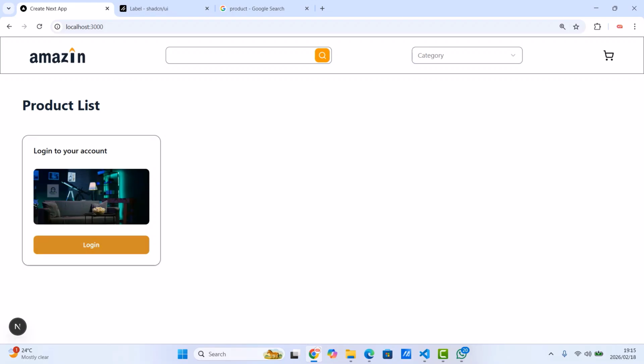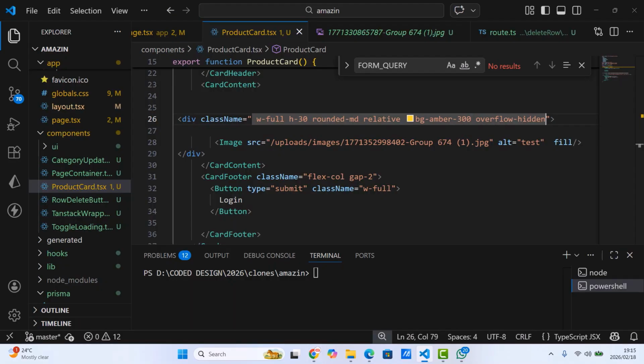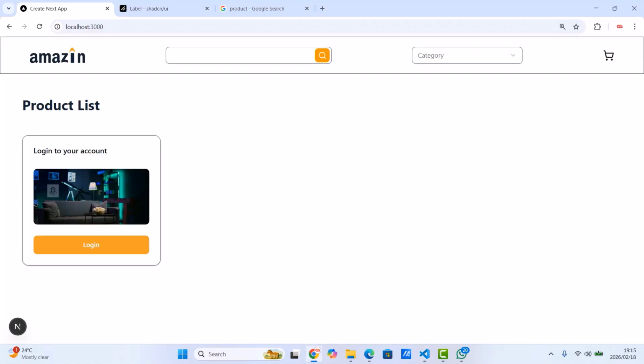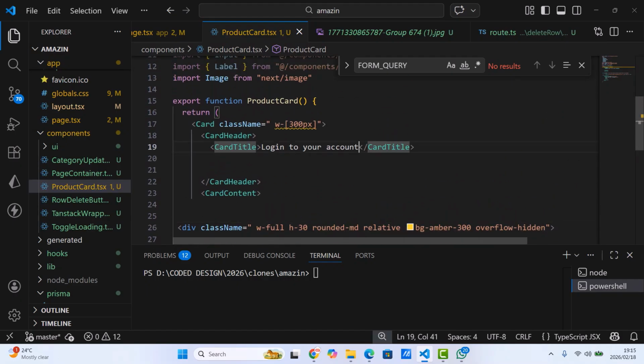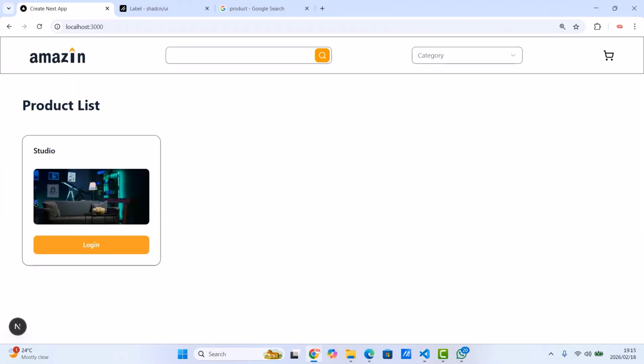I'm happy about this. And then what else do I want to do? Do I want a description, or is it necessary to have a description? Let's see. Okay, let's change this title to studio. Okay, I'm happy with this.